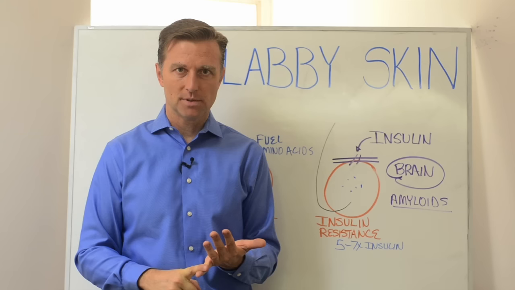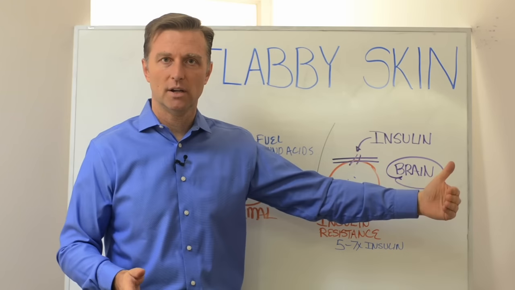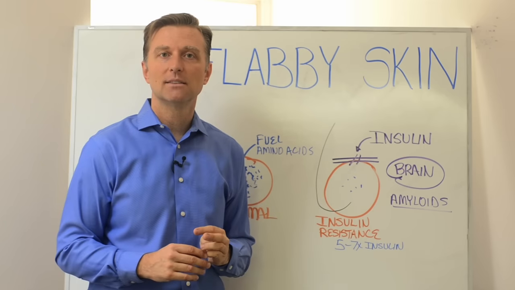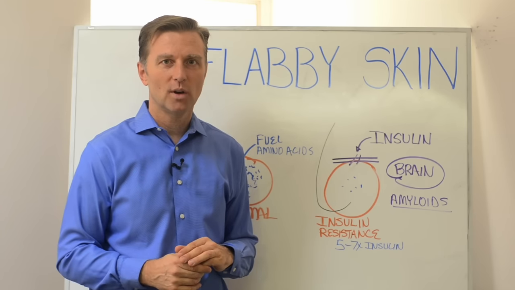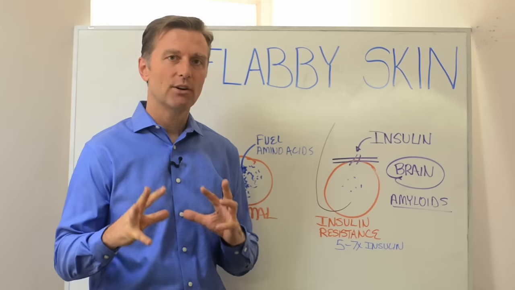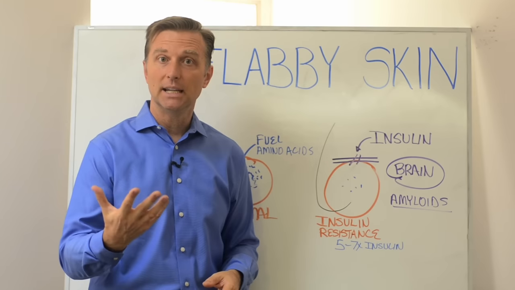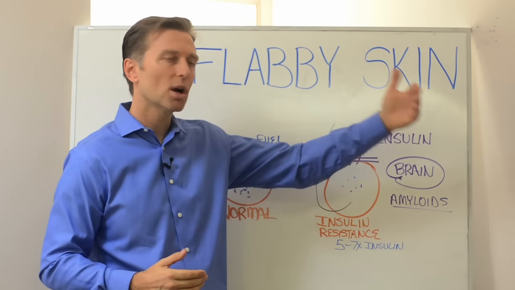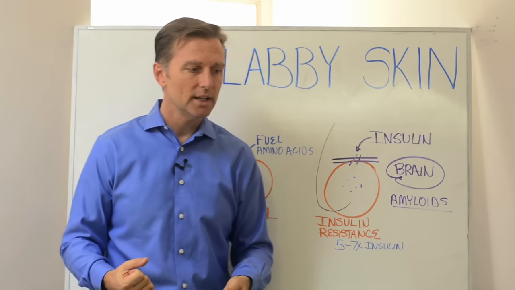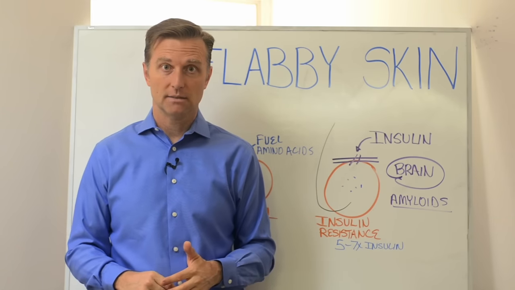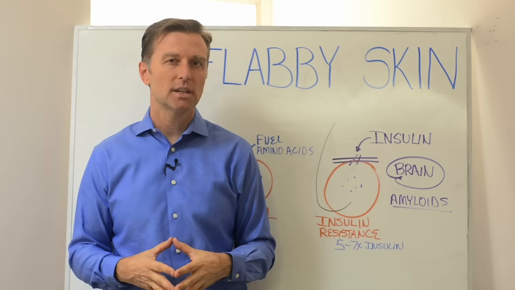Snacking will also create this problem, so you don't want to snack between meals. Eating fat with a meal is not going to be a problem because it allows you to go longer. Fat is not the cause of insulin resistance, despite what some people might tell you — some experiments use corn oil or soy oil, so the research is cloudy. You can easily do fats; just stick with coconut oil, peanuts, and things like that. You want that fat with the meal so you can go longer without eating — two to three meals a day. You want greens in there, and avoid foods that trigger insulin: excessive protein, combining protein with sugar, sugar itself, and snacking.